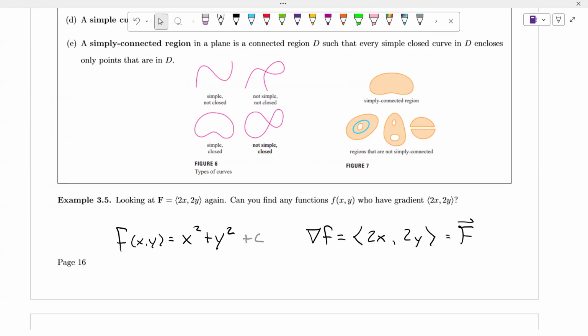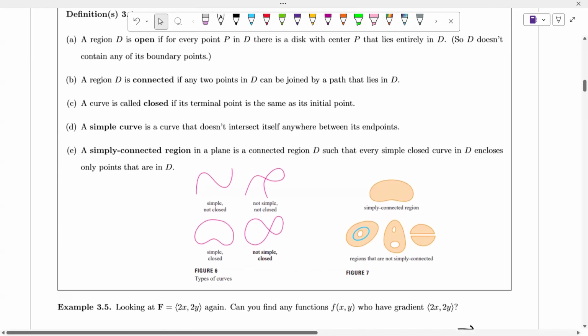So again, I can just check it by inspection here. Just do the gradient on that function I provided, x squared plus y squared. Its gradient should be 2x plus 0 and 0 plus 2y, or just 2x, 2y, exactly the field I came from. So we're going to be looking at trying to come up with these original potential functions, because if we have those, it turns out calculating some of these integrals is going to be very, very nice.